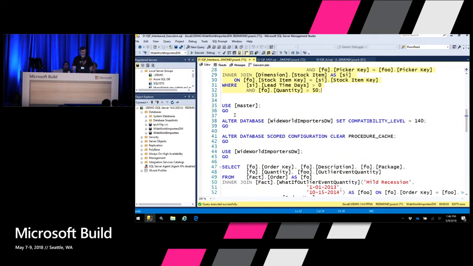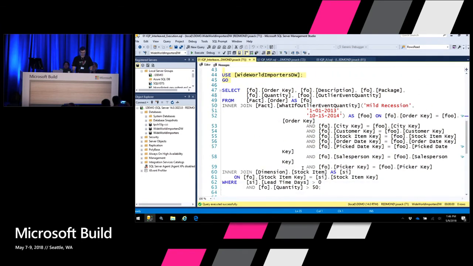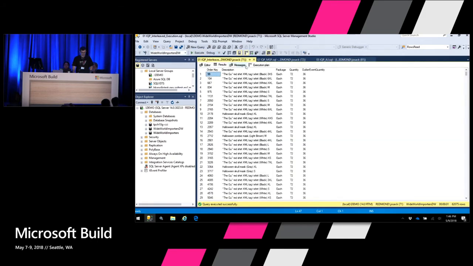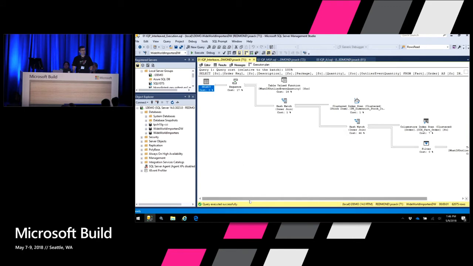Now what we're going to do is just enable 140, and that's the only change I'm making. Just keep in mind that this will be the emphasis for this set of features and what we're going to be doing over the next year as well: we just want to make things that make your existing code run faster. All right, so I'm going to rerun the query that I just ran before, again the only difference being that I'm in 140. If we look at the execution plan, you're going to see a totally different shape.